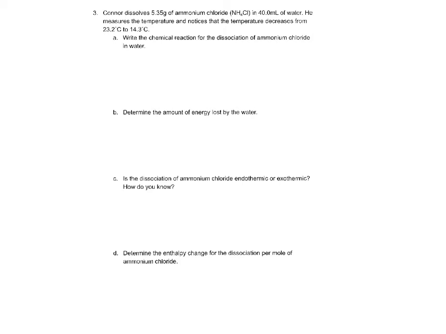Question 3 deals with using a thermochemical equation to determine the enthalpy change. In this case, you take ammonium chloride and dissolve it in water, so we measure the change in temperature. One thing that would be really helpful is if you write the equation. So ammonium chloride is dissolved in water.